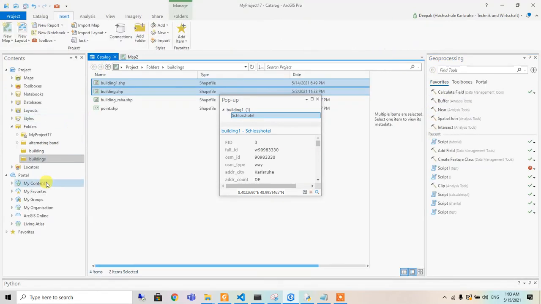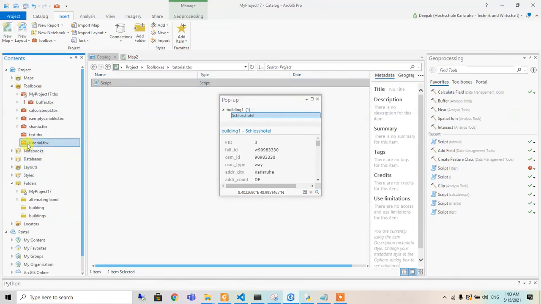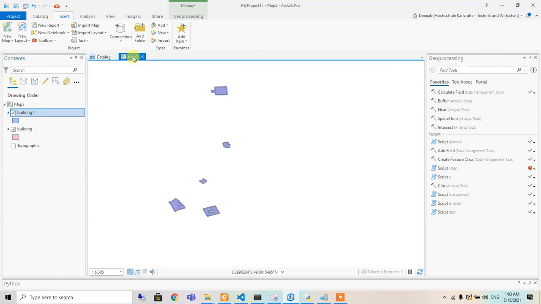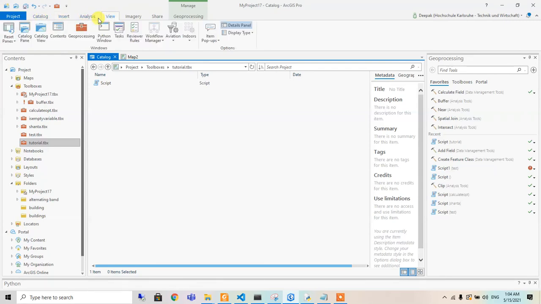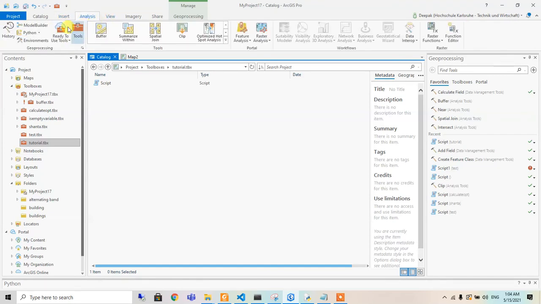The toolbox name is now tutorial. We can use the script here, and we can also use the same toolbox in the model builder.